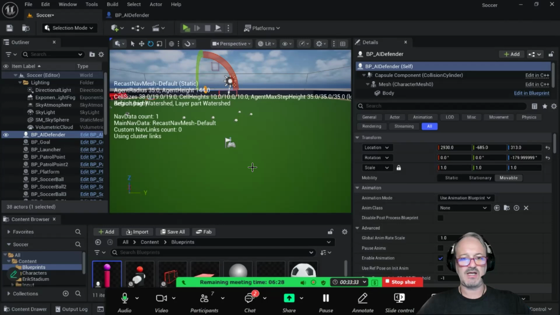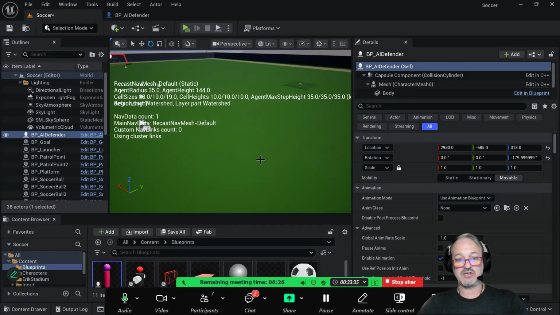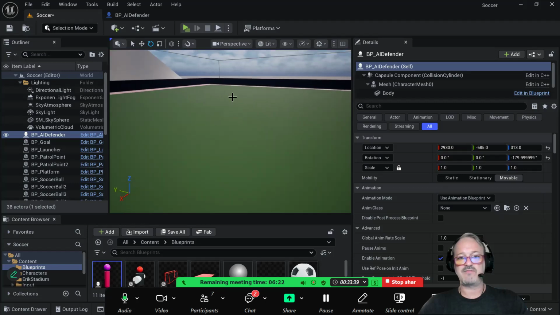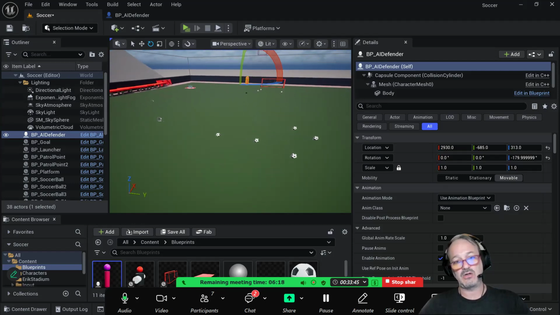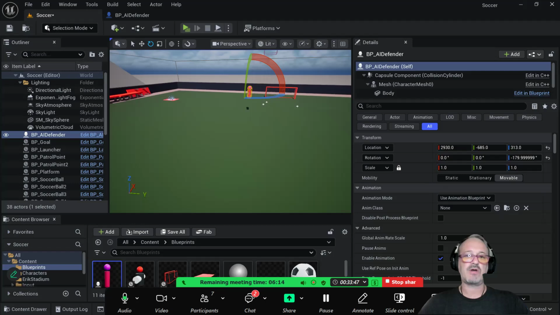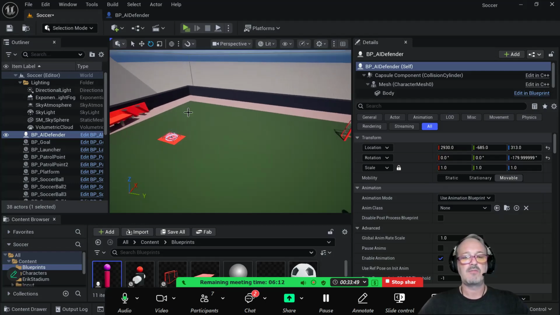Okay, so let's recap. Nav mesh is what allows AI characters to move. If we had made a nav mesh only over here, the character would never have moved because they're not allowed in that area. So that's great. For instance, if you have an RPG game or a dungeon crawler, and you want to confine specific enemies to a certain room, you could just have a nav mesh in that room.